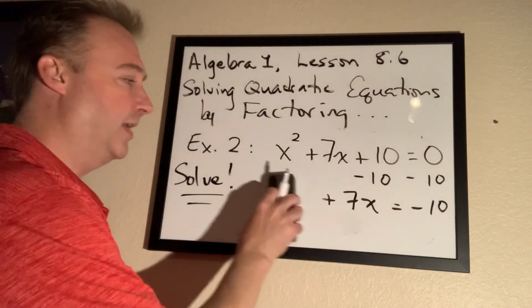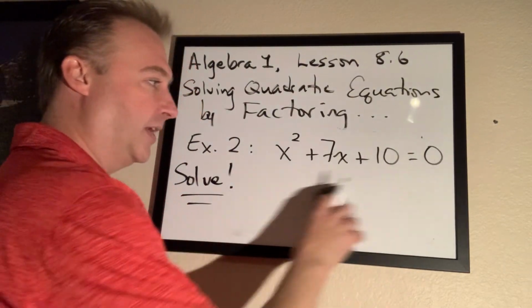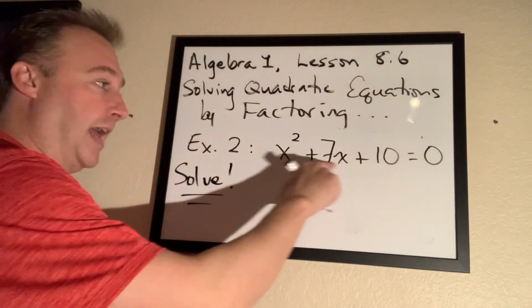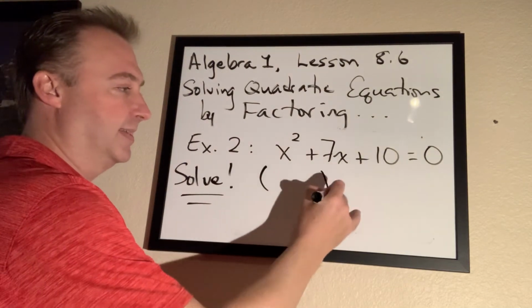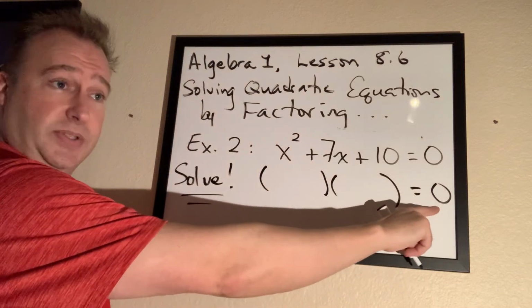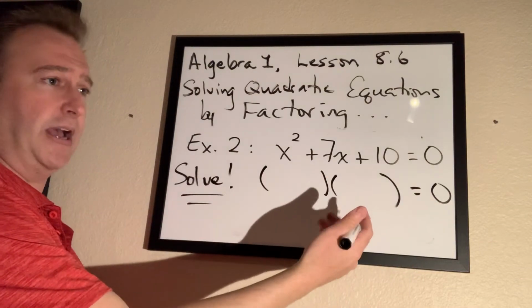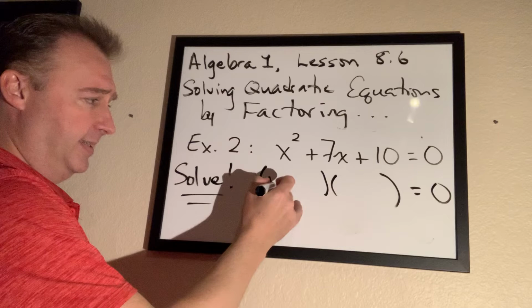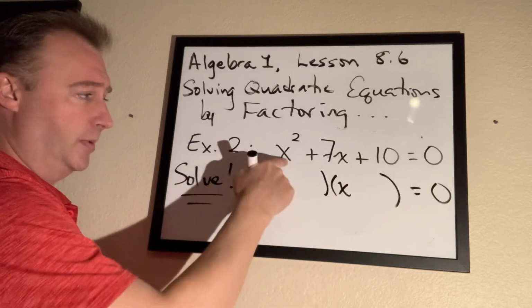So instead, we're going to see why factoring is so important. We're going to factor this, okay? So this is an easy one. This is as easy as factoring gets, okay? Don't forget to keep writing equals 0, by the way, okay? So let's factor it. X and x, right, is the only way to make x squared.